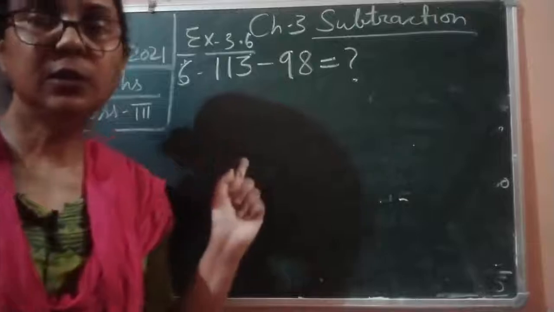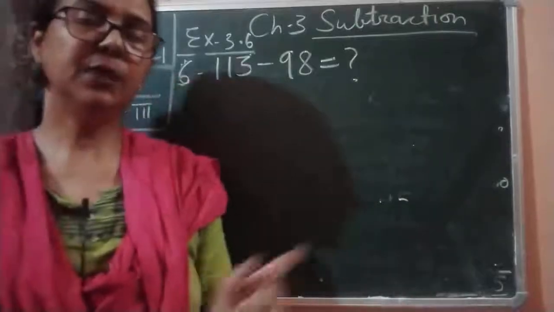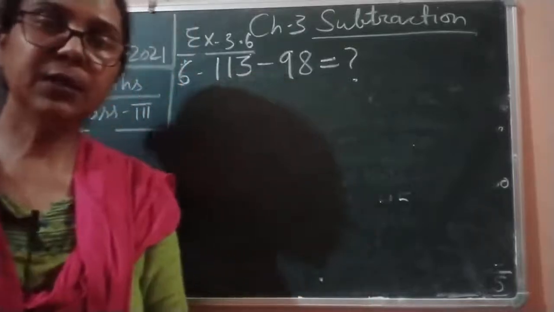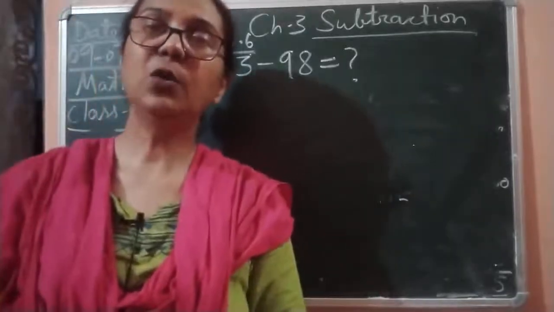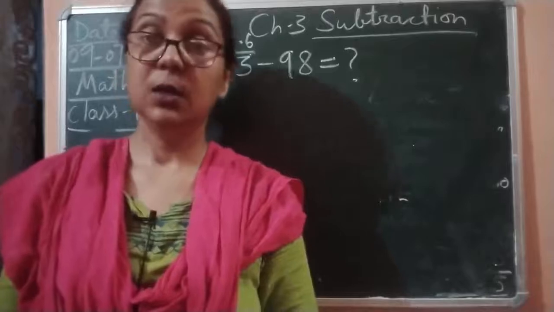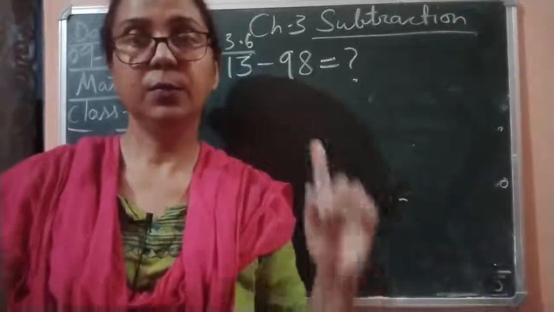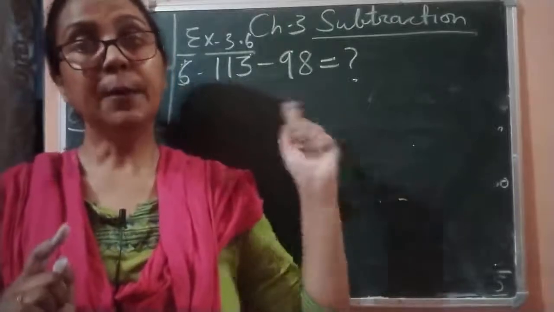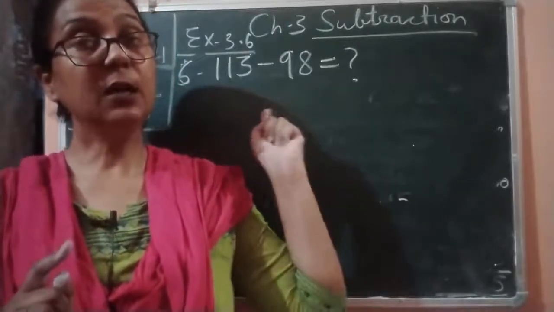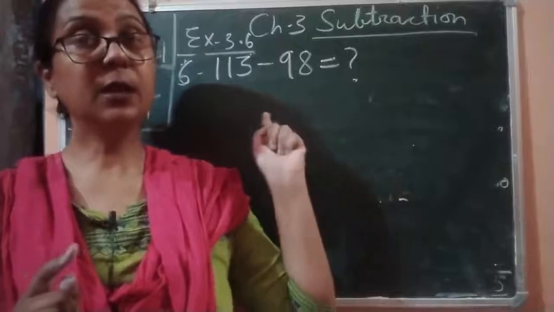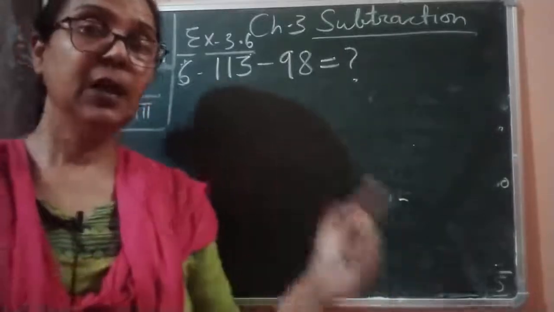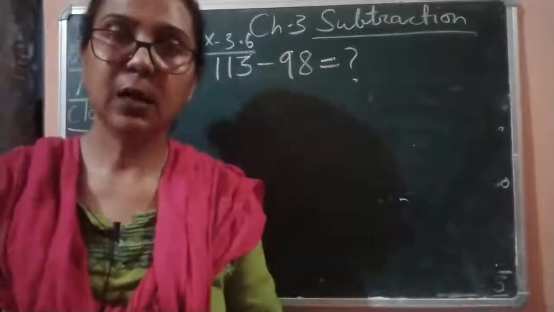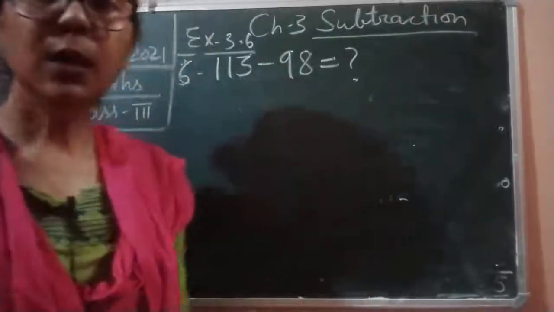So these type of things you can create. So children, this is based on the numbers. We can create any story in that. So you have to develop this skill. On the given numbers, you have to write down in words. The problem is given over here. The numbers are given over here, but given in numbers. And now we are going to utilize this number in words. हम इनको words में create करने की कोशिश करेंगे.